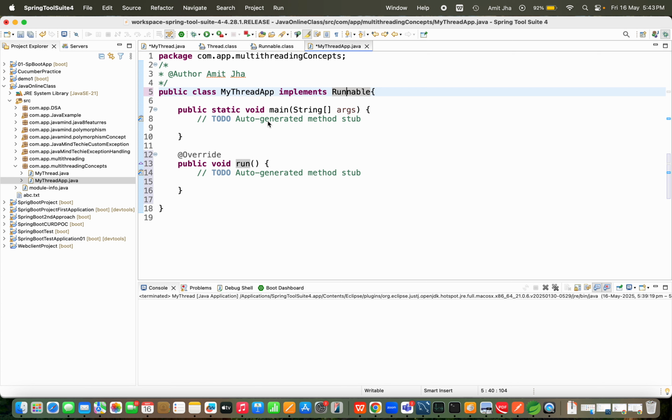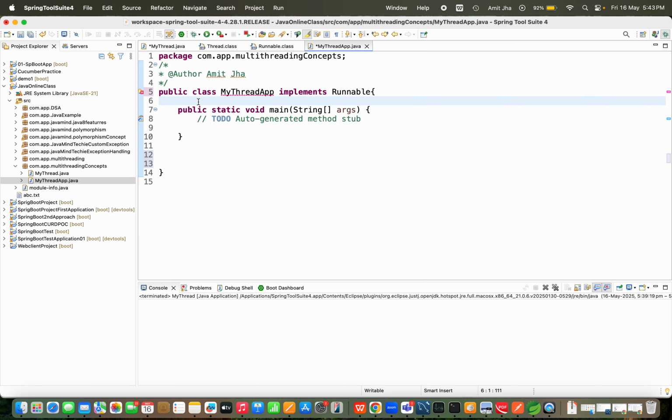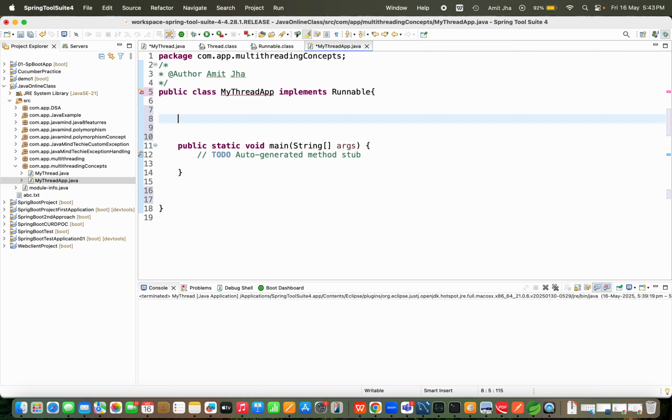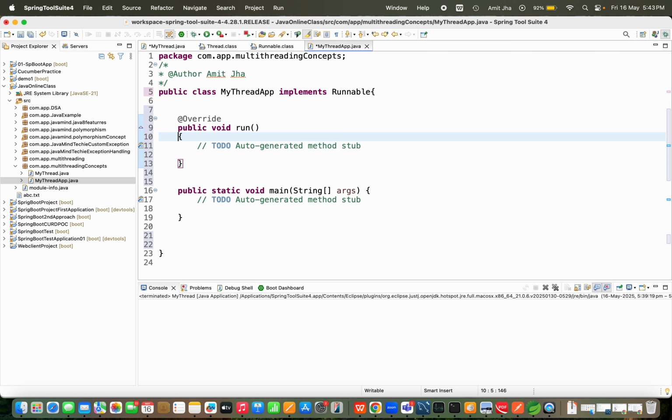I'm clicking here. You can see, so this method we need to implement. Any question? I hope you don't have any question till now, because this is simple.